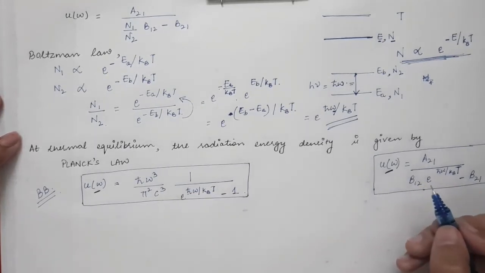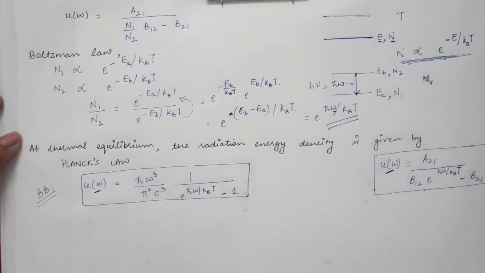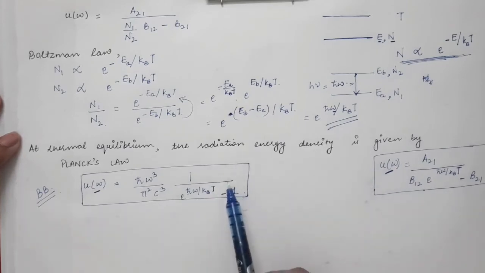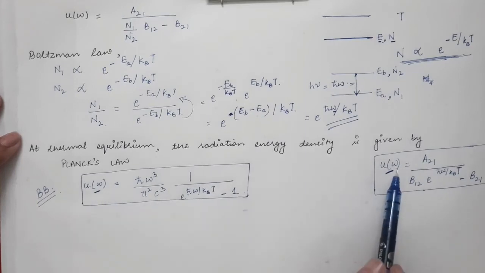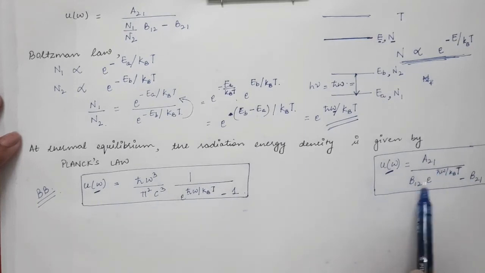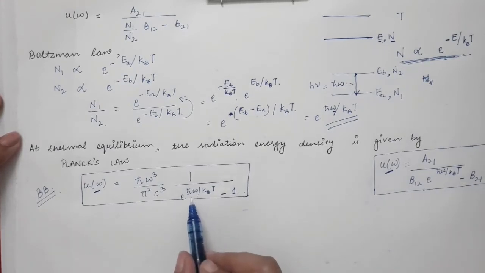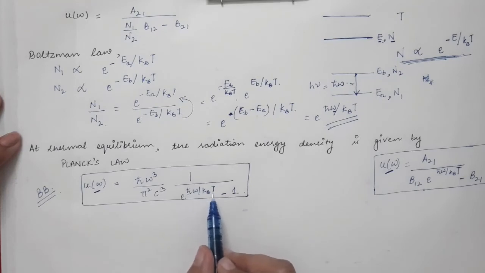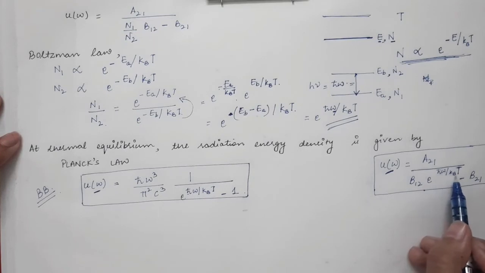And this is the formula for the case of two-level oscillator. So this is the formula for energy density, and this is also the formula for energy density. So Einstein related these two formulas. When he related these two formulas, he came up with the relation of these various Einstein's coefficients. So from here you can see that over here we have e power h cut omega by kBT minus 1, and over here we have e power h cut omega by kBT minus of this factor.